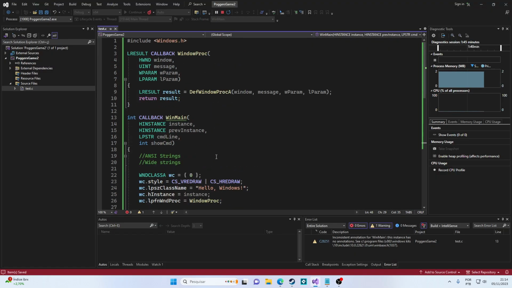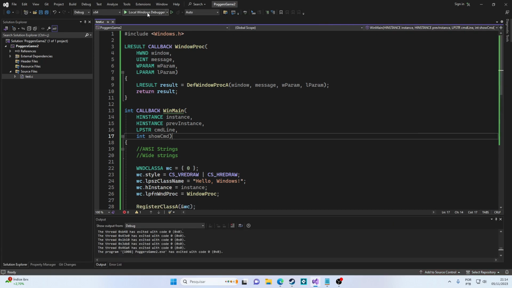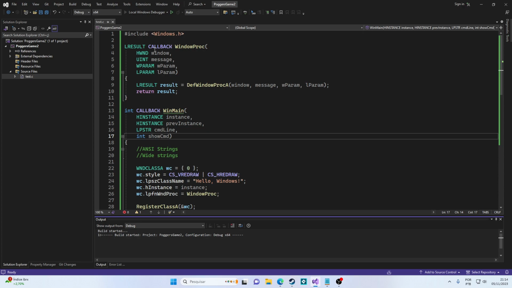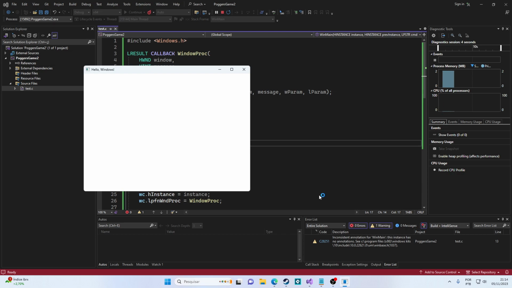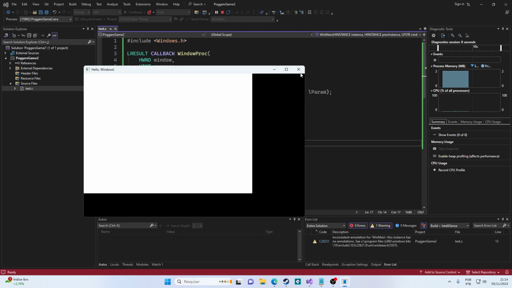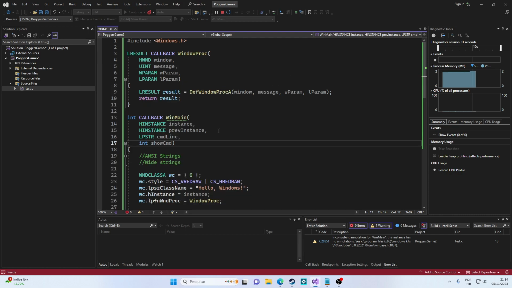So when we run, we have a nice window here that works, but when we close it, it doesn't close the project. It just exists here. We can resize it, but when we resize it, we will encounter the black borders. So what should we do?